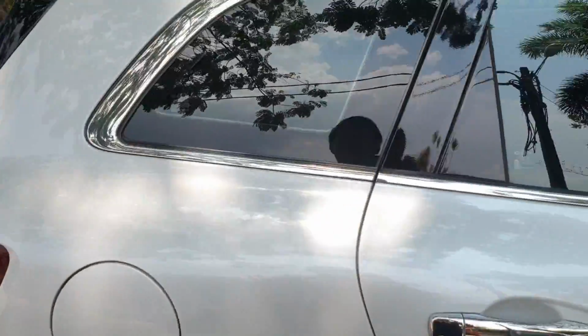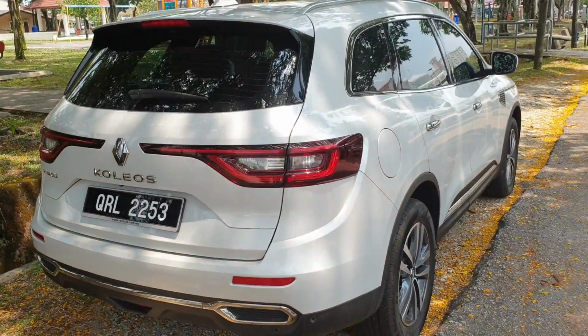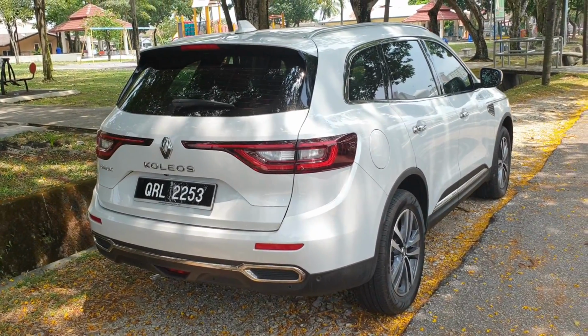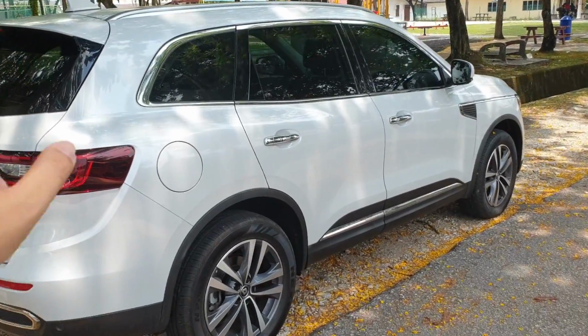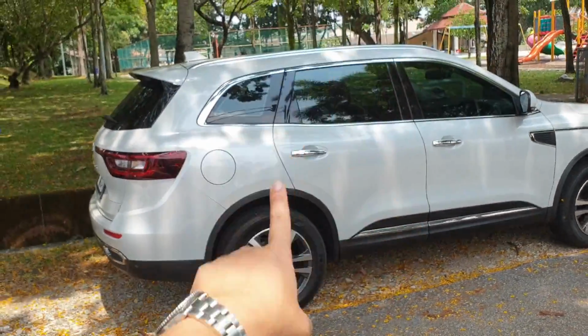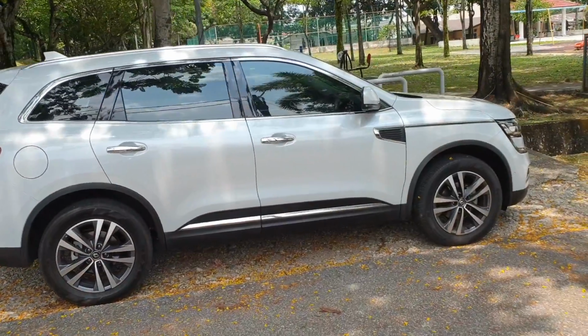I would just go with this one, and instead, Renault also offers you the option of paying upfront for service packages. So you can either opt for a 3-year service package or a 5-year service package. The 5-year package is worth 7,000 ringgit. So honestly, I'll just go for this base model, take the 5-year service package, and bundle all that into the loan.